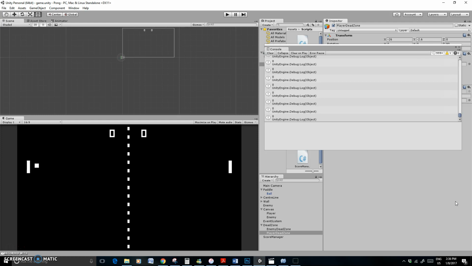Okay, you could have, just thinking again here, the ball could speed up gradually. So there might be a hit counter. So after it bounces 10 times off the paddle, the X direction is increased, just like we sort of did here. And then gradually the ball gets faster and faster.